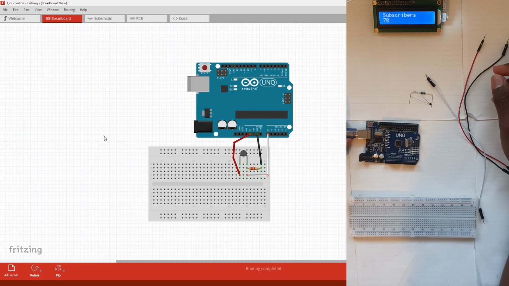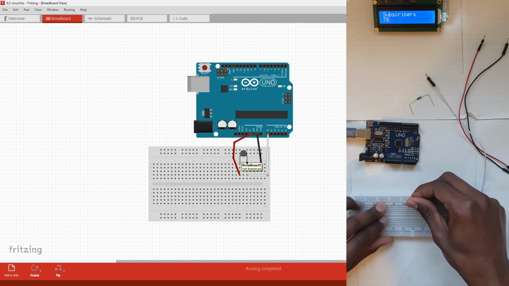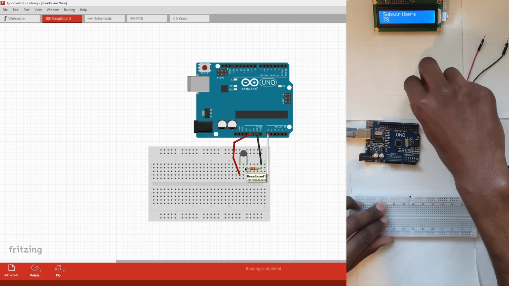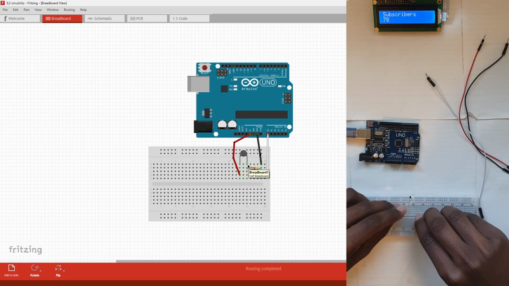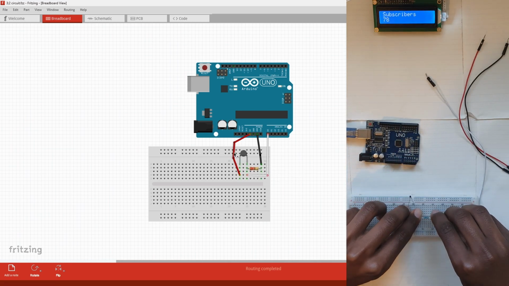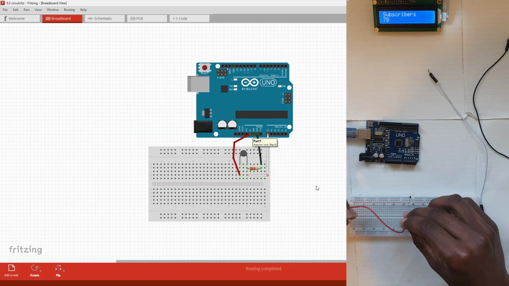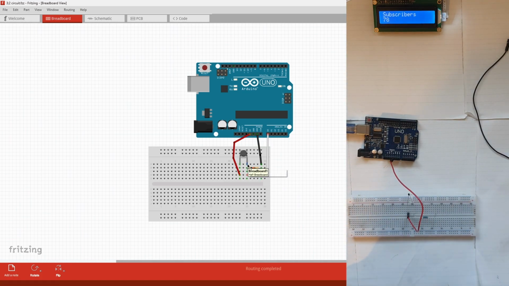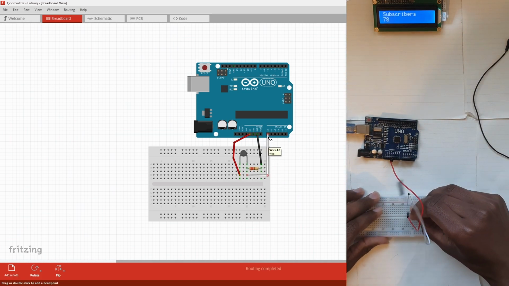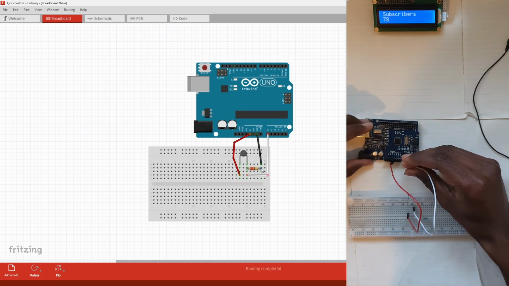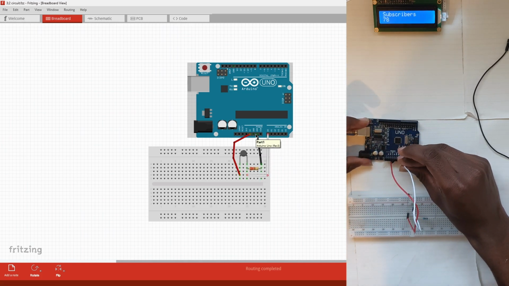Now the circuit's going to be very small, so we'll get right into it. We want to start off by connecting the thermistor with a fixed resistor in such a way that the current will flow only in one direction. Following this, you want to connect one of the legs of the thermistor to 5 volts. On the same column that has the TDR and the resistor, you want to plug in another wire and connect that to the A0 pin of the Arduino. And finally, you want to ground off the circuit through the end of the fixed resistor.